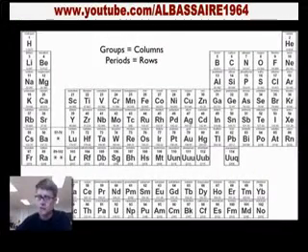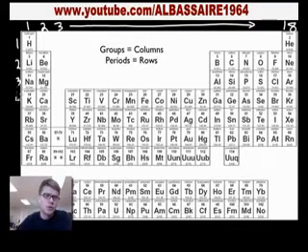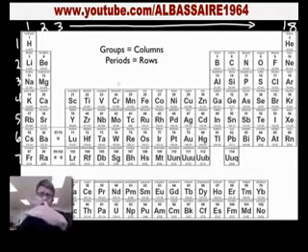So here's our periodic table. First of all, the vertical columns are going to be called groups. And so this would be 1 and 2 and 3, and it goes all the way over here to number 18, which is on the side. And the periods are going to go down the side. So this would be 1, 2, 3, 4, 5, 6, 7. And so we're going to see these periodic properties. In other words, as we look period to period to period, you'll find that there are similar characteristics.